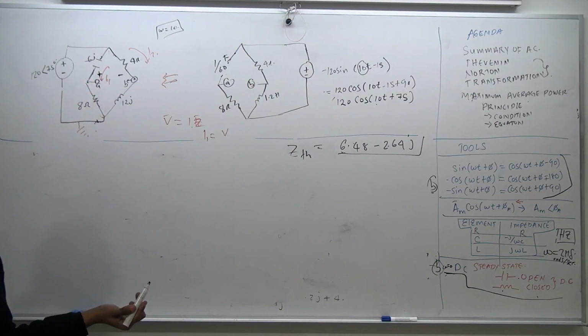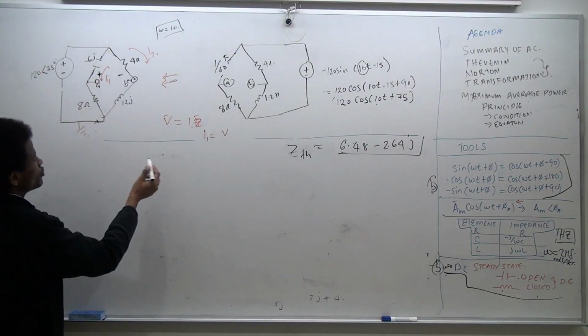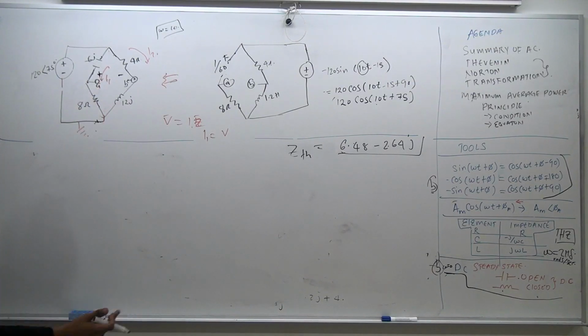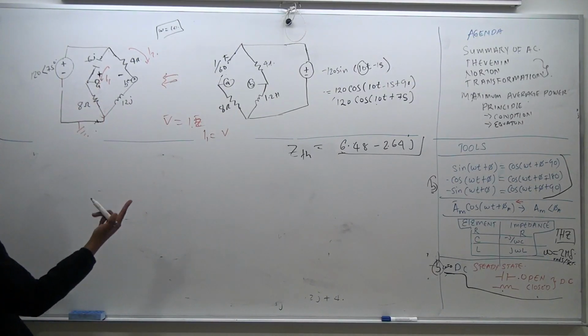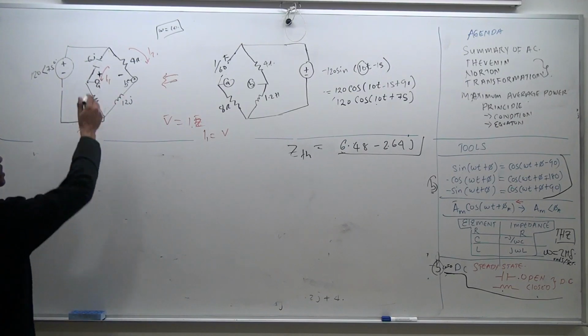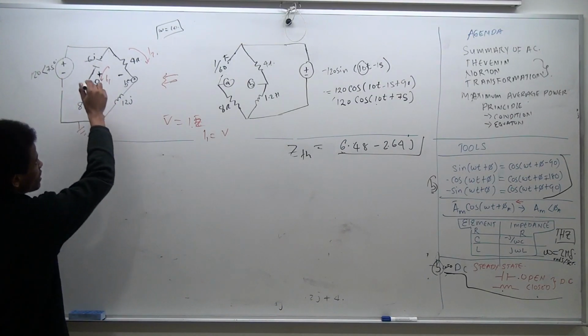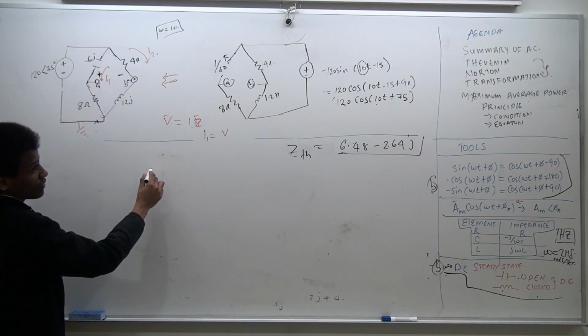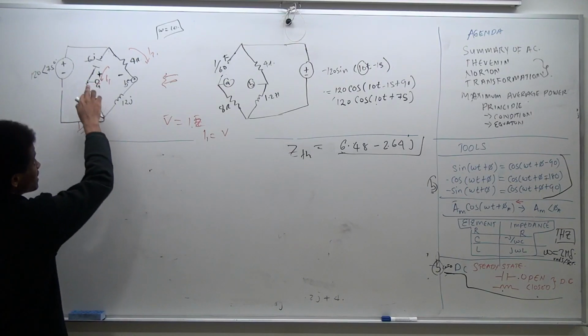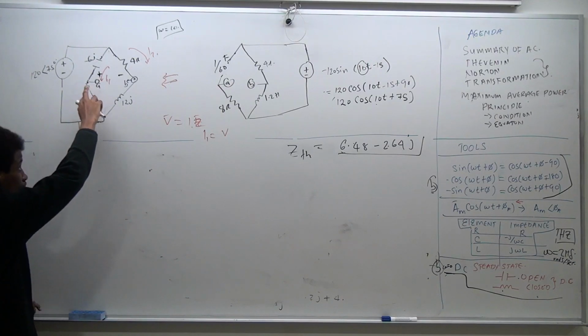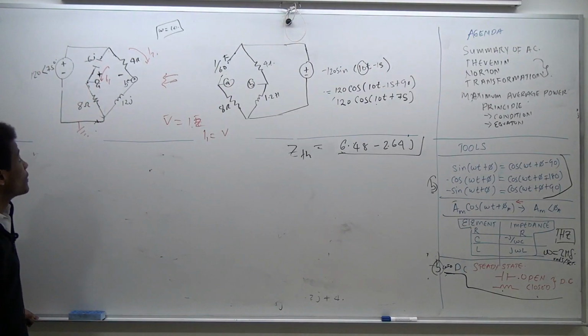How do you do KCL at node A? I need you guys to give me that answer. It's just a two element relation. What's KCL at VA? Can you guys tell me? What would be KCL? Anybody want to give? Tell me what KCL at VA is. Any tip? Anyone?